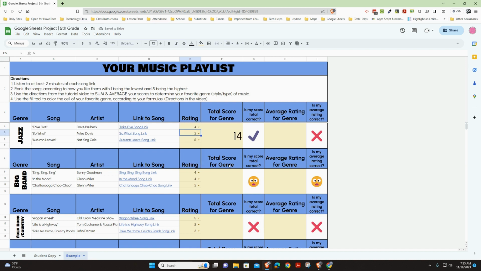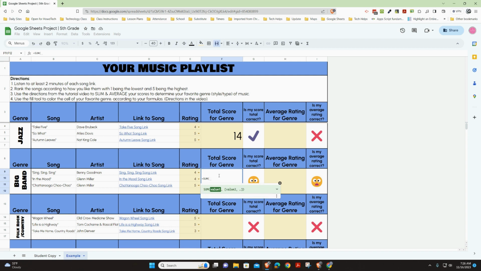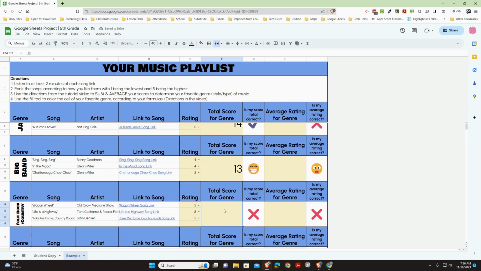Now, I know we can use copy, and I can show you how to do drop downs and fill downs, but I want you to learn how to do this. So you're going to do this multiple times. So again, we're going to come down here for the total score for big band music, and we're going to put equals sum, and then press tab, or just click that. Open parentheses is what it gives you. Highlight these, close parentheses. And even if you press enter, it will still close it for you. And then there you go. We know that that's correct. We're going to come down here each time, and we're going to do the same formula and fill that in.